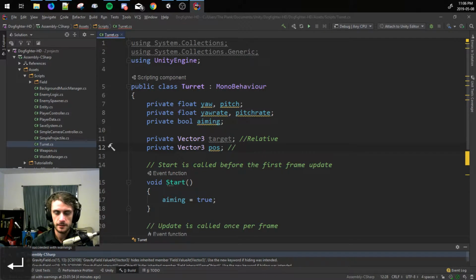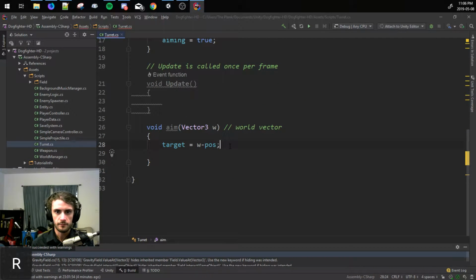Yes, because ultimately that's where the projectile is going to shoot out of, and what we want is the origin of the projectile to be in the right place. So position of gun center.